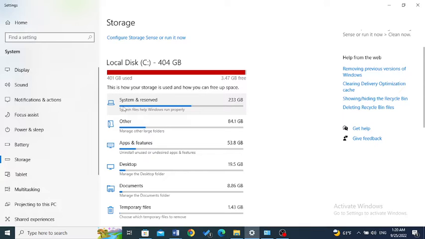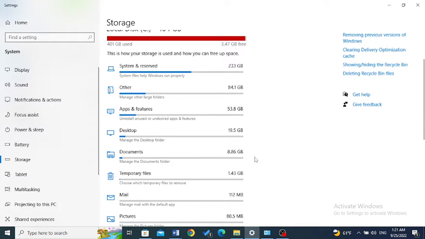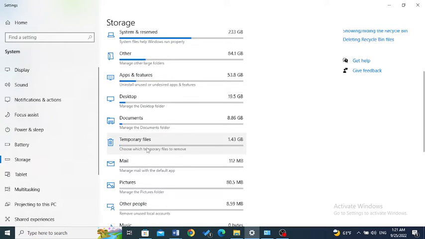For example, System and reserved may take up to 233 GB, which depends on your PC, and Apps and features hold some amount of hard disk, and desktop files can also hold some. The documents too, as shown here. Today we will see how to remove these temporary files.